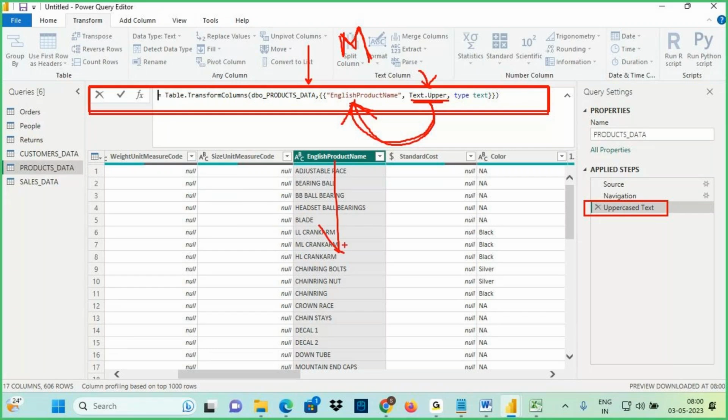So do you need to learn how to write this code? No, you don't need to learn that. You just need to learn what options are there and when to use them. Behind every option, that code is already there. You don't need to write it.